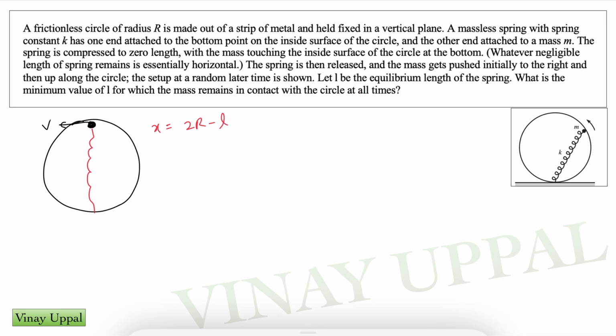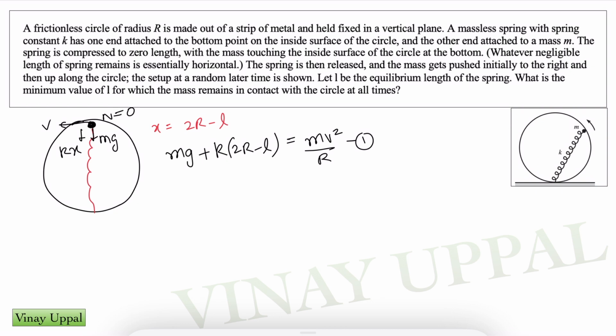So can I just write down the force equation that I have mg and I have the spring force. Normal force is just 0 at that point, so I'll have mg plus kx, so k into 2r minus L should be equal to mv squared by r. So this is one equation, and the other equation is that the initial speed is 0, so I can do energy conservation. If I take the lowest point as the reference line for 0 gravitational potential energy, what is the initial spring energy? The spring is compressed by an amount of L. L is the natural length and initially its length is 0. So initial spring energy is half k L squared, gravity is 0, kinetic energy is 0.